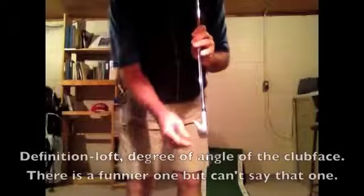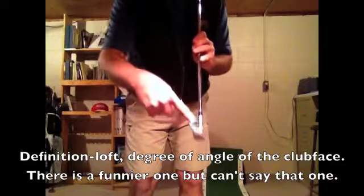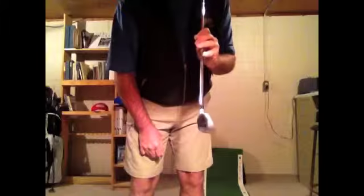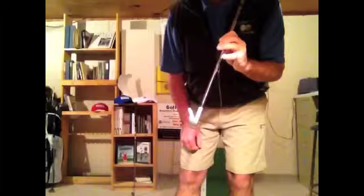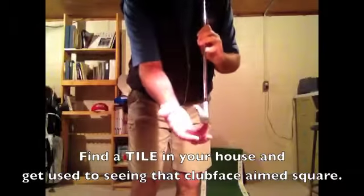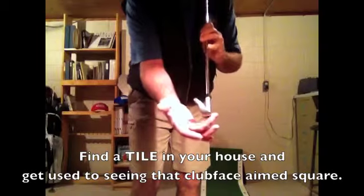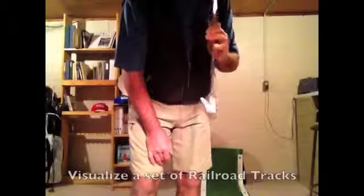Also, by making sure that club face is where it's supposed to be, now you get the true loft or pitch of the club. That's the angle that's formed right here. If I'm aiming this too far to the left, you can see immediately I've turned my 9-iron into a 7-iron. So we need to make sure this 9-iron's truly at its proper loft, and again, the leading edge of the club face is what I'm going to aim first.